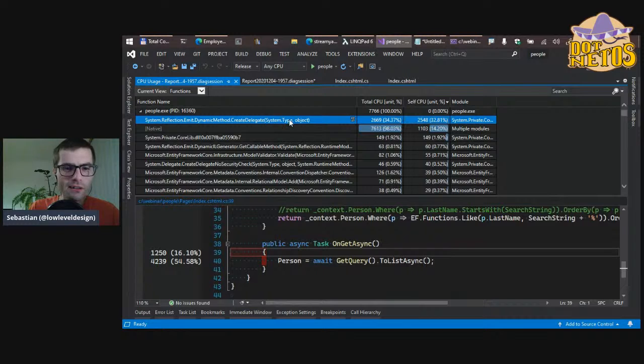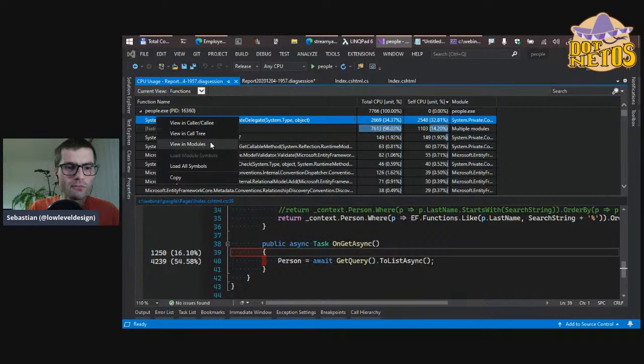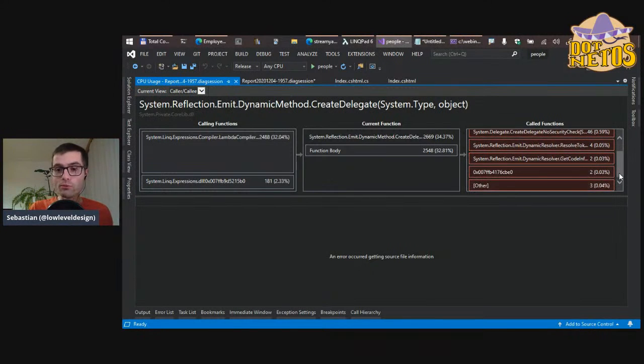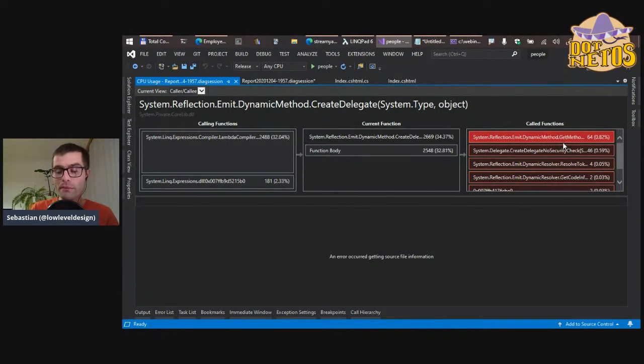And so we have the one interesting managed method here, which has the highest number of samples collected in its body, and it's more than 2,000. So this method executed for more than 2.0 seconds. So let's have a look at who called this method, and for that we can go into this caller/callee view, which is pretty nice, and it's worth exploring when you find a method like this one in our case.